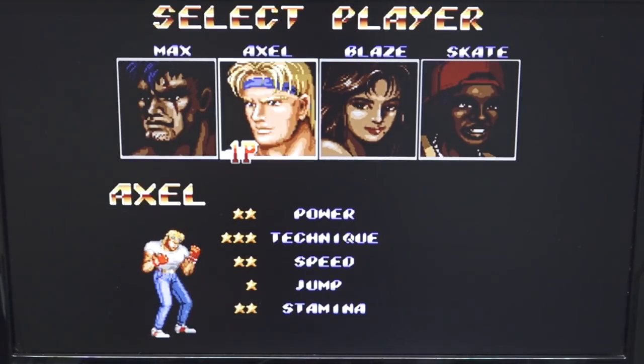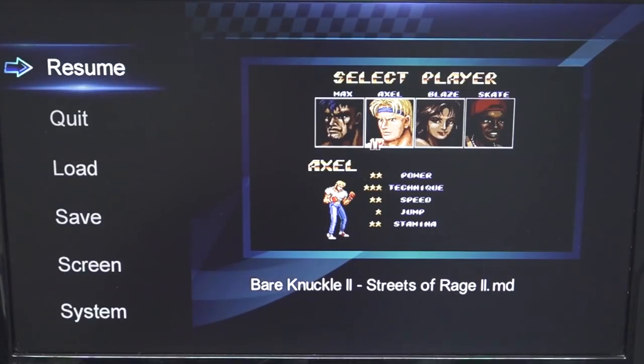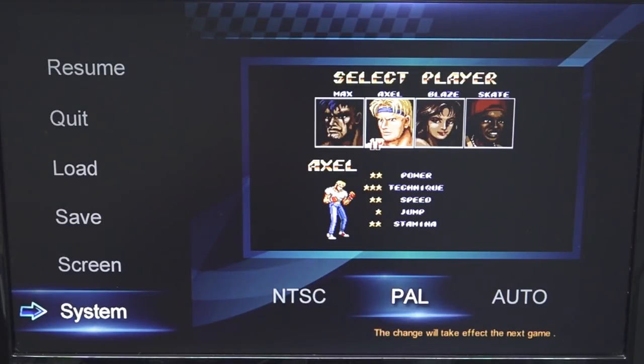So that was an issue I had with multi-game cards back in the day. And the reason is we don't have the region on the right settings in combination with the file that you're basically using. But you can fix it. Where we go is basically the system settings, and putting it back on the region that it's supposed to be.